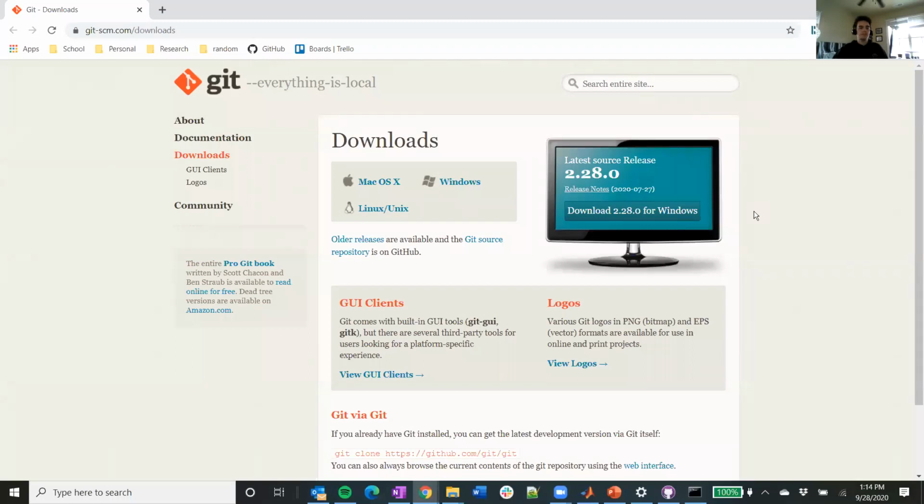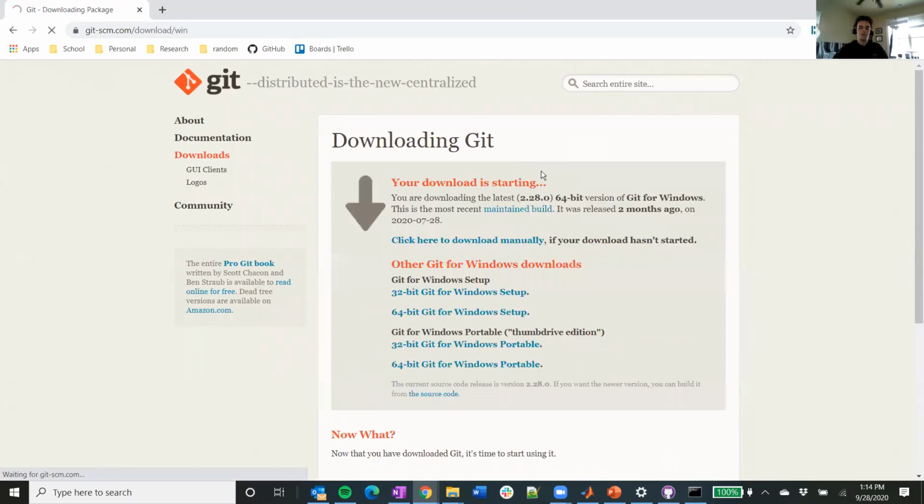To download Git, it's very simple. All you have to do is navigate to this website, git-scm.com/downloads. Once here, you identify whether you're working on a Mac system or a Windows system and click the appropriate button. I'm working on a Windows system, so I'm going to click Windows. Once you click that button, it's going to start an installation process where it installs this .exe file. Once that's completed installing, all you have to do is click on the file and it will begin the installation process.